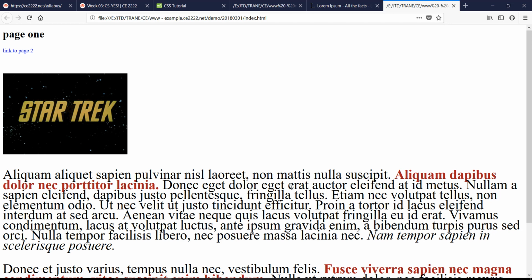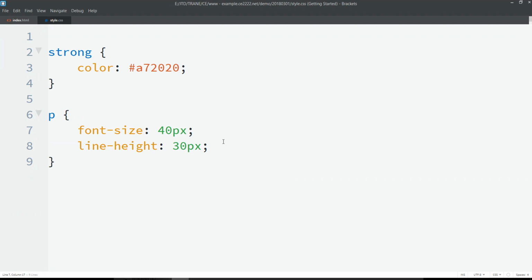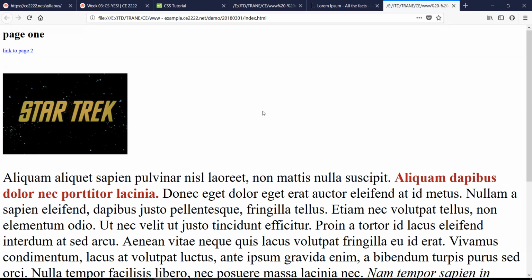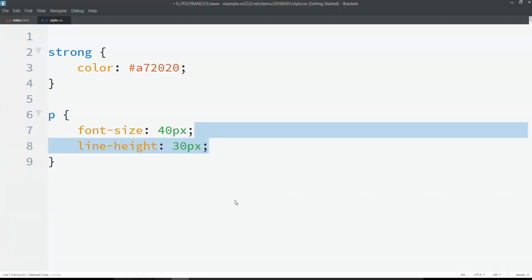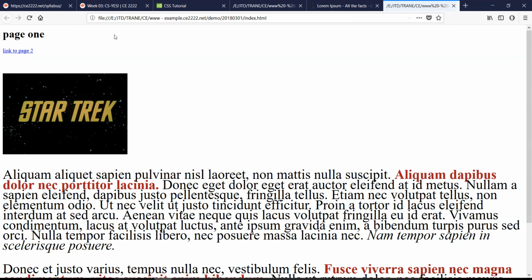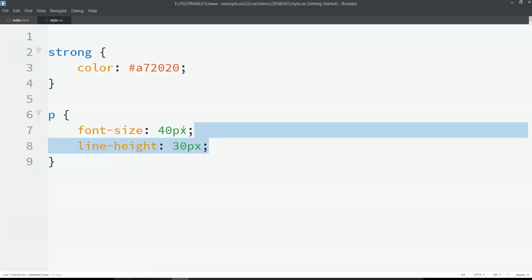So if we do not have a line height, then it's going to just adjust that line height to whatever is natural for that size and this typeface. But we typically put in line height if we're on purpose trying to make the space between the different lines either less or more than what it is naturally.